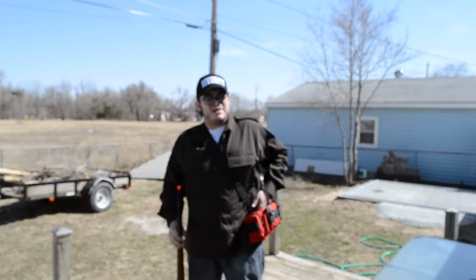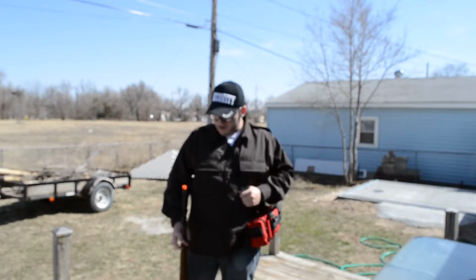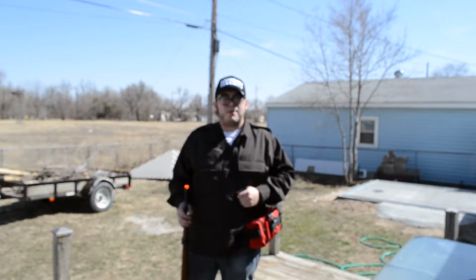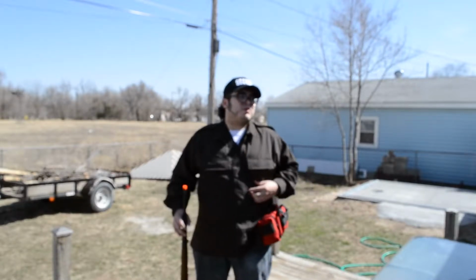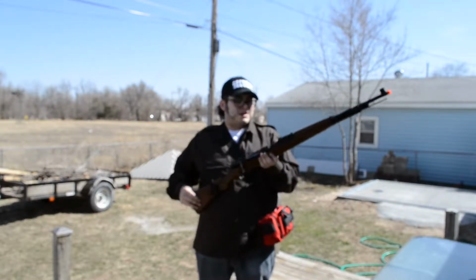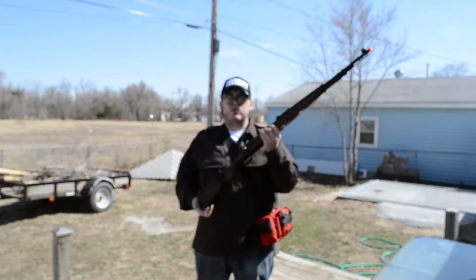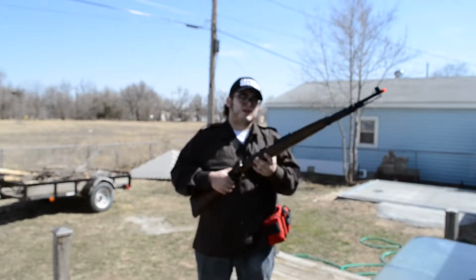Today we're going to be talking about one of my personal favorite guns that I've ever owned, and one of the more complicated guns to work on as of late. I'm talking, of course, about my Mauser bolt-action rifle K98. Now, this is the gas and wood shell ejecting variant. Now, there are many airsoft variants of this.